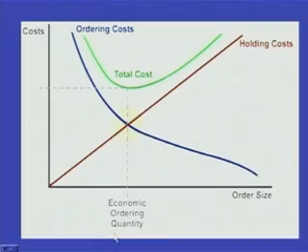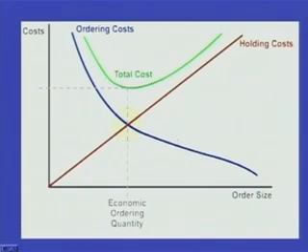We will start today's discussion with a brief introduction to the different types of costs associated with the inventory. In the next slide I am just going to show you a very simple diagram. On your screen you can see that on the y-axis we have the costs, and on the x-axis we have the quantity or the order size. Now this is the ordering cost. The blue color line is showing the ordering cost, and similarly this red color line is the holding cost.